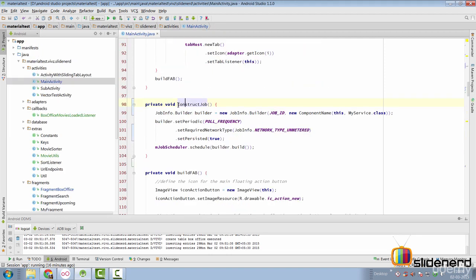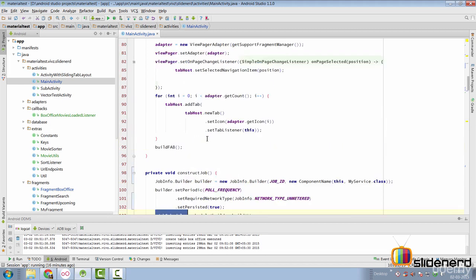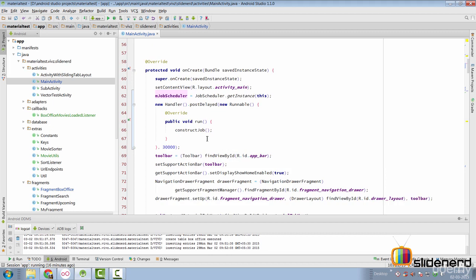The final thing which I had to take care of was the main activity. If you remember from our previous videos, we had a method called constructJob here, where I simply had the JobInfo.Builder, schedule and build everything with the help of the job scheduler instance that you see here. But the problem was, if you don't delay this, then the job scheduler and the fragment both try to load data at the same time. In other words, when your fragment starts, the fragment executes the task for loading data. At the same time, the job scheduler also starts and executes a task for loading data. I don't want that. What I want is the fragment to first load data if there is no data in the database. And only after say 30 seconds, I want the job scheduler to start running.